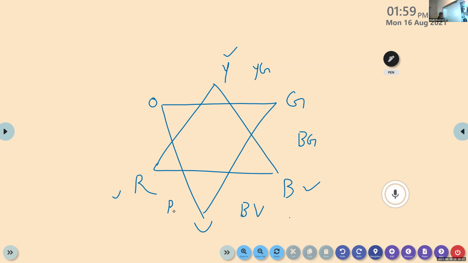Then here red violet, here red orange, here yellow orange. Now it's clear, right? So these three adjacent colors, we call them analogous color scheme, right?